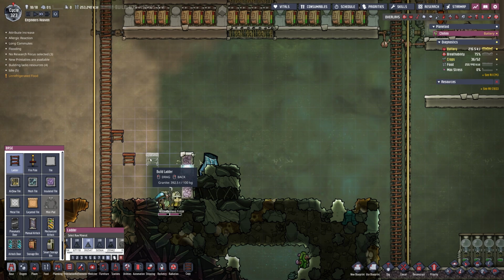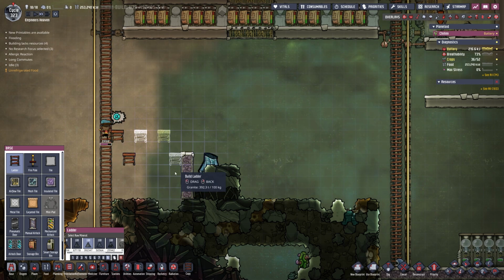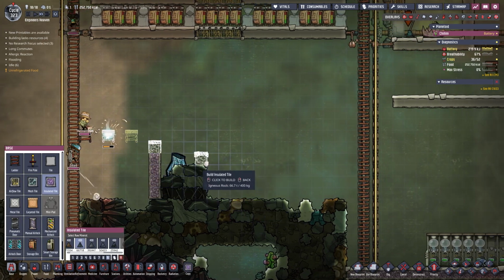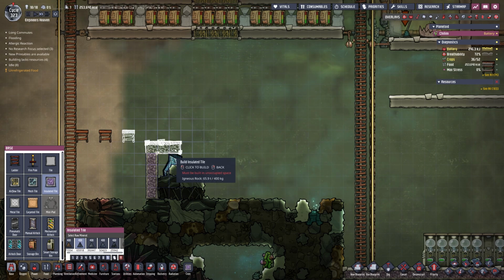And to get on top of that thing, we need some ladders. We're just going to plop it right here. That should be fine. Let's deconstruct this here. We need to build one higher. Yep, just right there. That should work. And then we're going to come over.